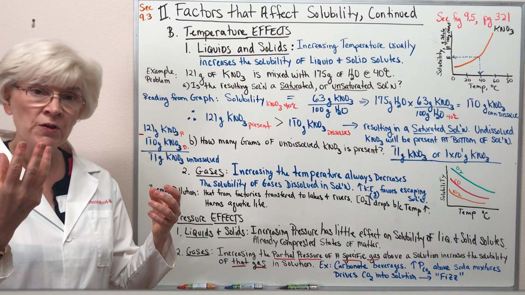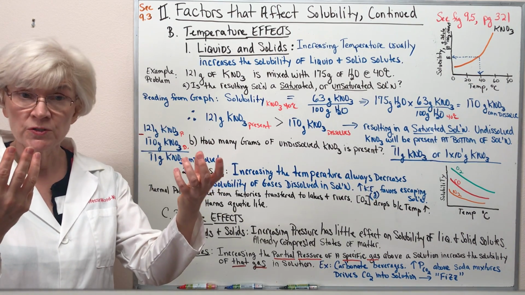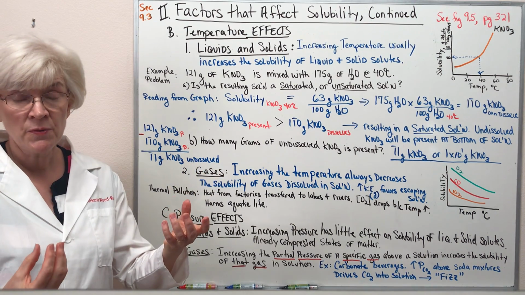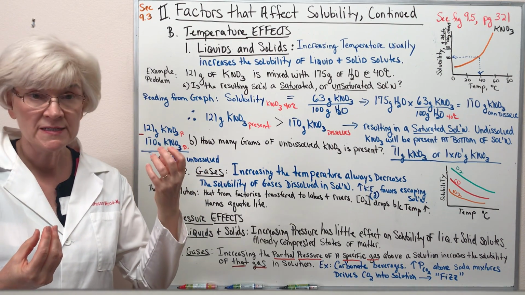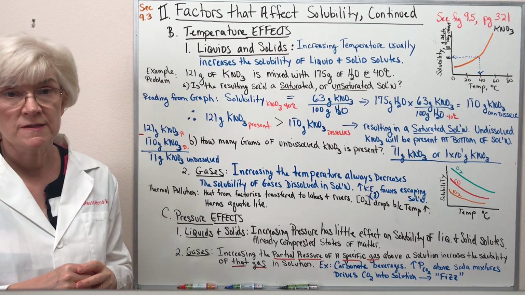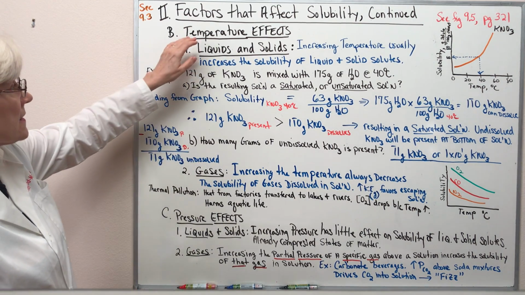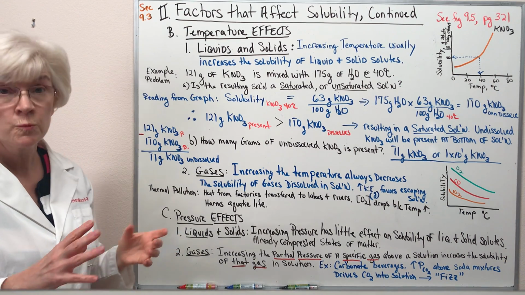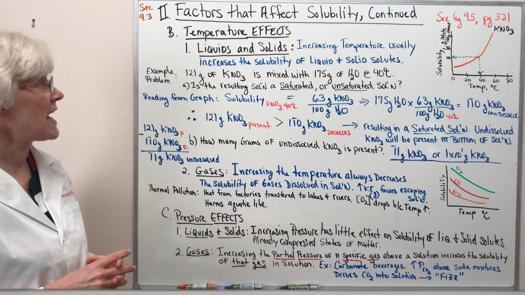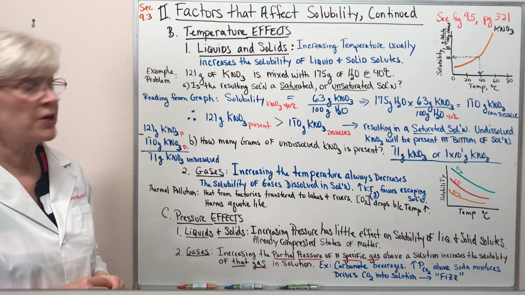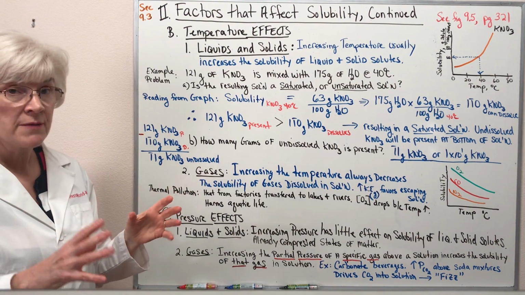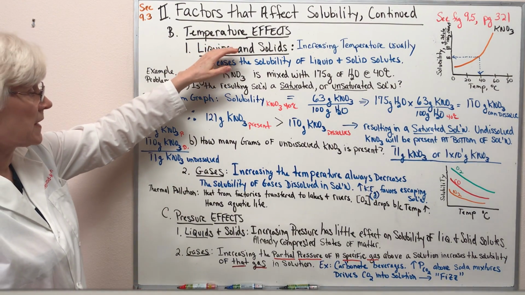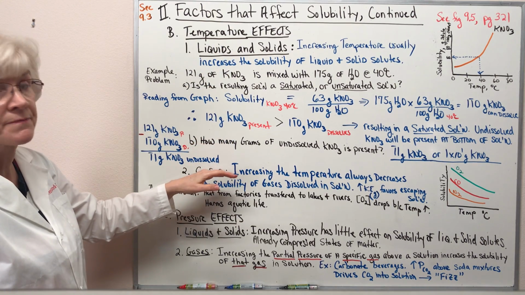So a polar solute dissolves best in a polar solvent. A nonpolar solute dissolves best in a nonpolar solvent. Now let's take a look at the second of the factors that affect solubility, which will be discussed in this text, and that is temperature effects. Notice I'm breaking temperature effects into two different categories.